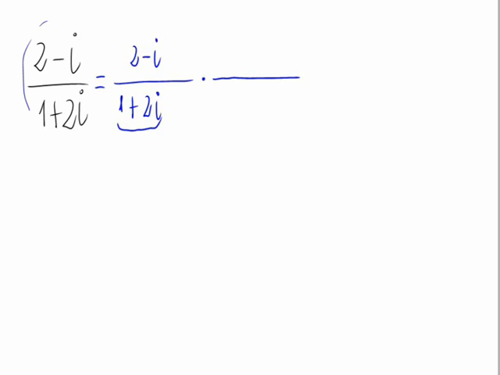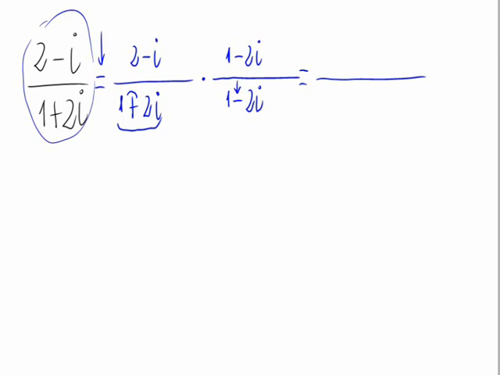Well, because what we want to do is find a complex number that substitutes the fraction, that is a number plus another number times i, and these are the steps you have to follow. Multiplying the numerator and the denominator by the conjugate of the denominator. This conjugate is just changing the sign, so we will have 1 minus 2 times i divided by 1 minus 2 times i.